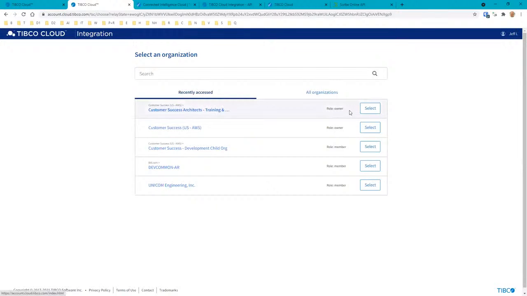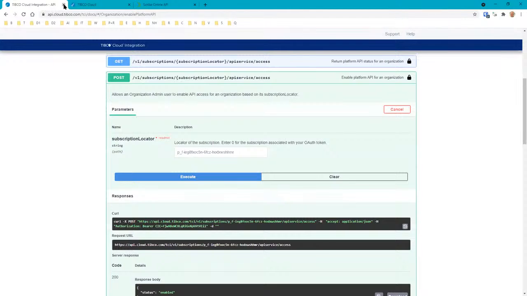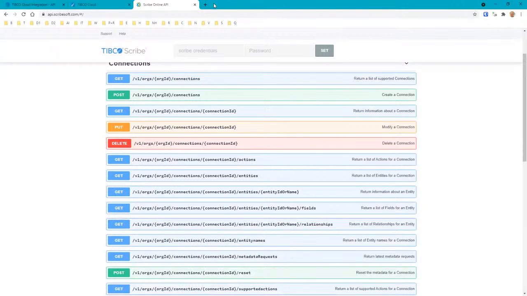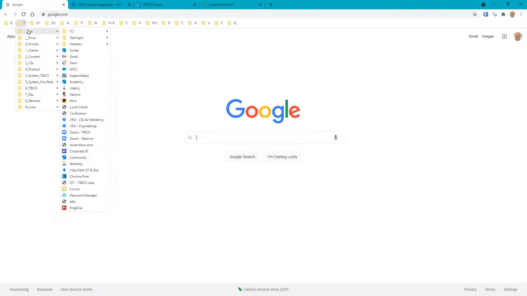There it is. Now we're bringing up integration. We're going to select our organization. Interesting. Let's try clearing some of these things out. Okay, try that again. I haven't seen that before. I think I closed the tab too quickly.